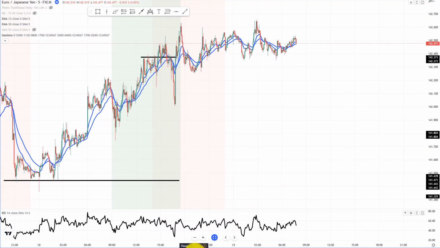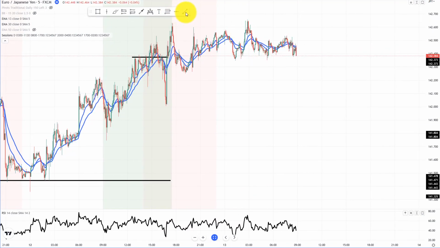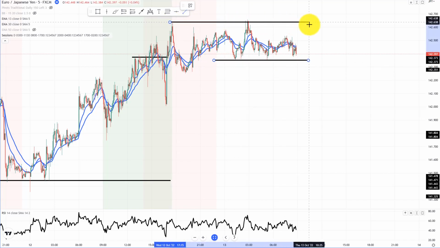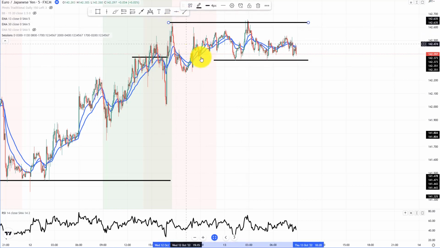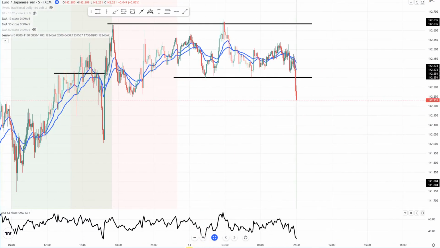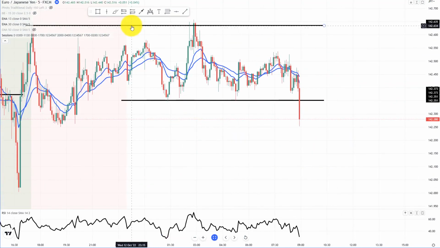Very rangy. Maybe we get our first Asian range. Yeah, looks like it. So we have the Asian range very tightly defined, good confluence overall. This is not only the Asian high, but it's also the New York high from the last day. So this would be up. I missed it. Short.